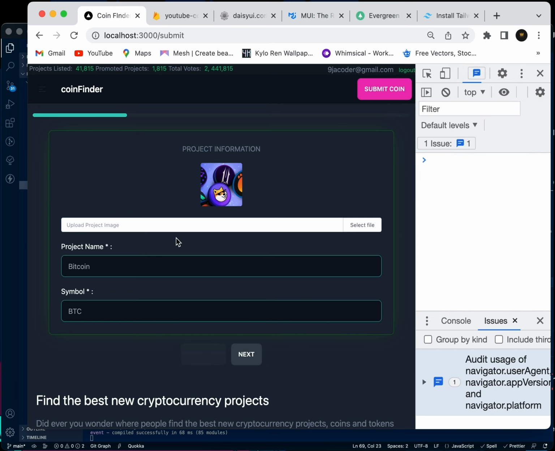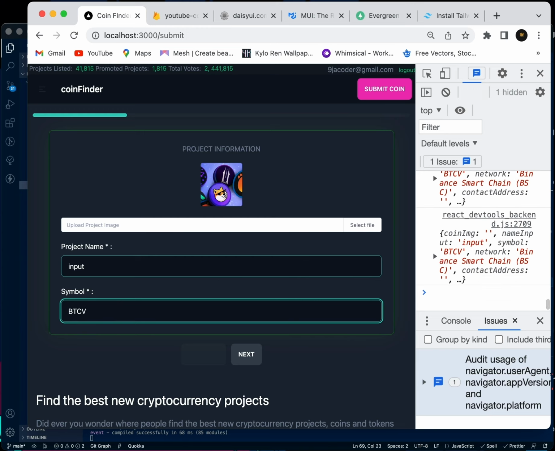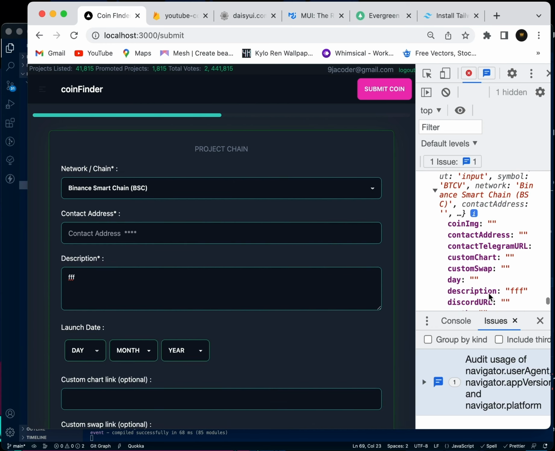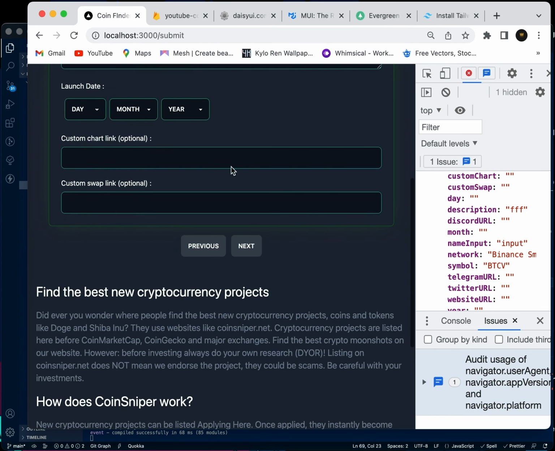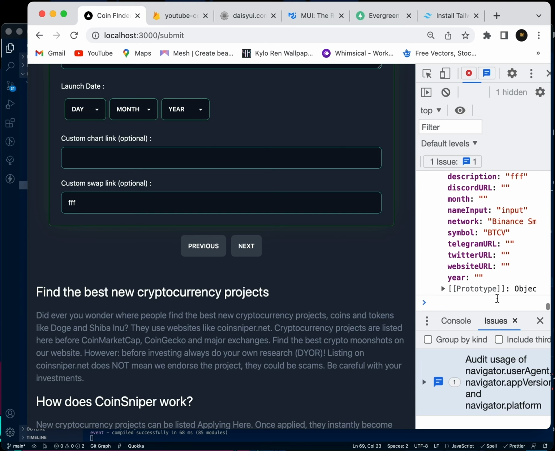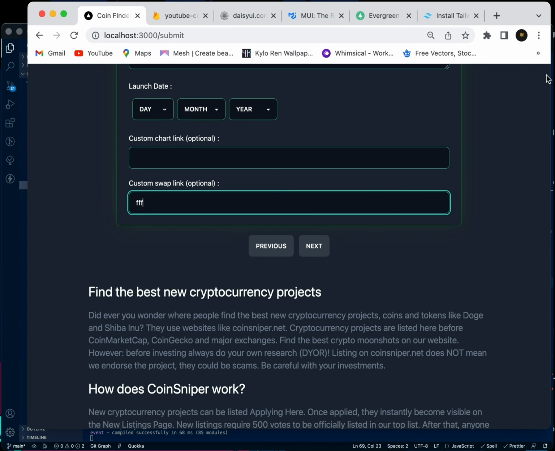So yeah, look at the inputs here. Symbol, etc. Okay, see it here. All right. Everything is working fine. Description, swap link. All right, so I think everything is working perfectly fine. Everything is okay. Let's just refresh this.